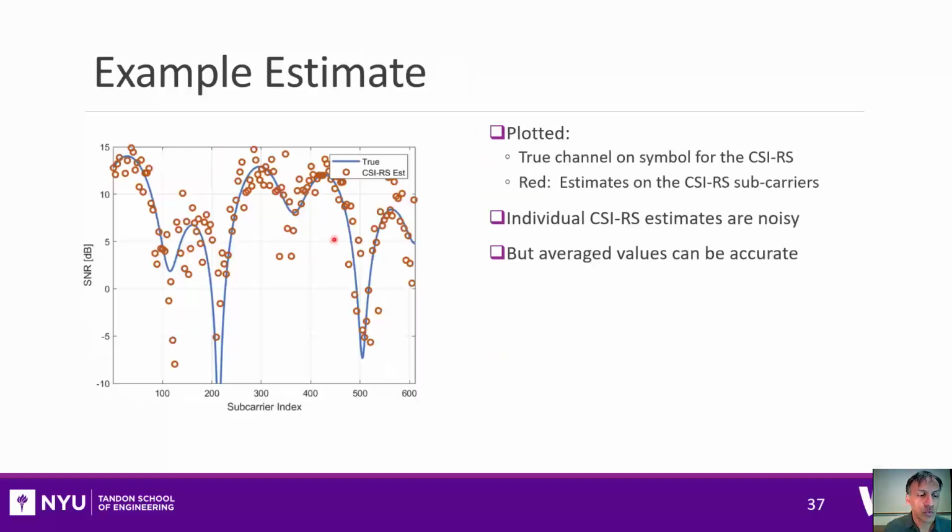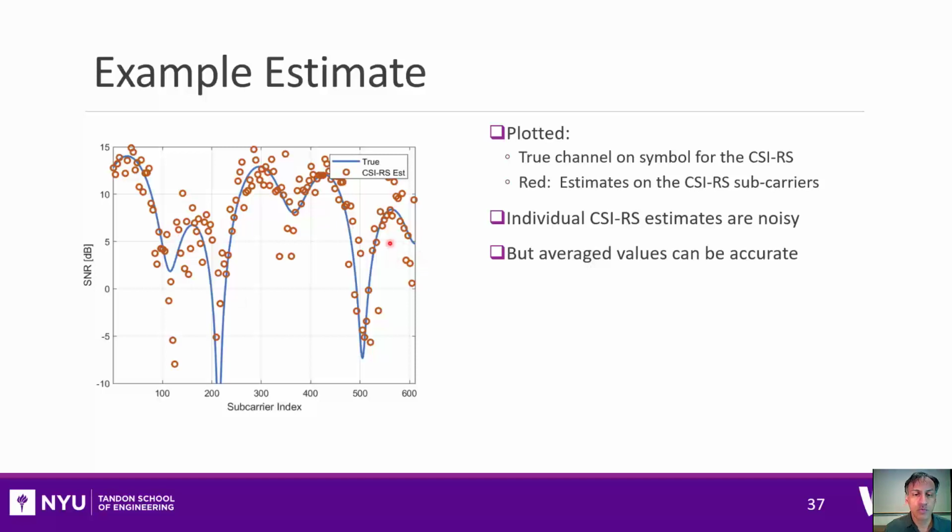Now, when you do this, at each point, I just gave you that very simple algorithm to estimate the SNR. You basically took all the zero power and you measured the noise, and then you just measured the signal strength on each of these, and you get these orange circles for the SNR. And then you can see, of course, on an individual element, this is pretty noisy. It roughly tracks the SNR of the true channel, but it's pretty noisy.